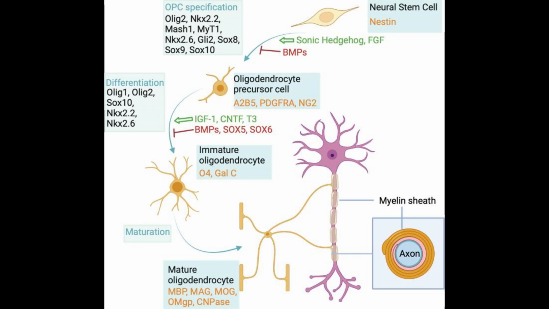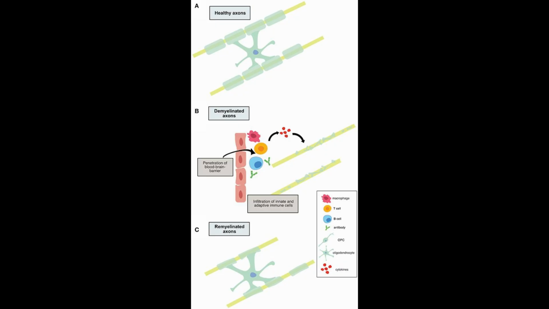Yes, they mature into brand new, fully functional oligodendrocytes. They extend their arms, find the naked exposed axons, and they begin to lay down fresh layers of lipid membrane. They remyelinate the wire. And as they wrap the wire, the membrane resistance goes back up, the capacitance goes back down, and saltatory conduction is restored. The patient regains the ability to walk or see.